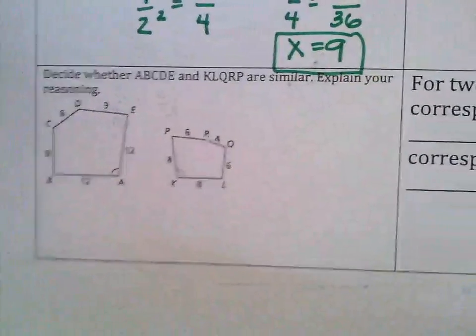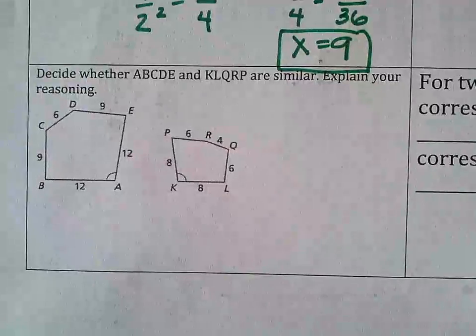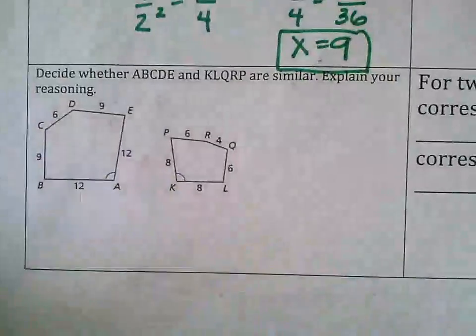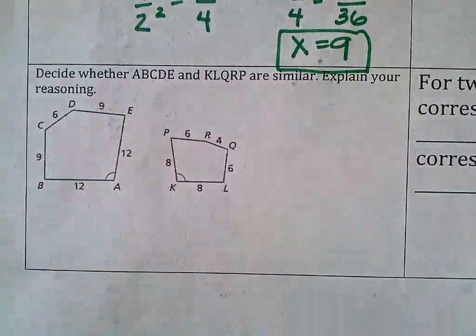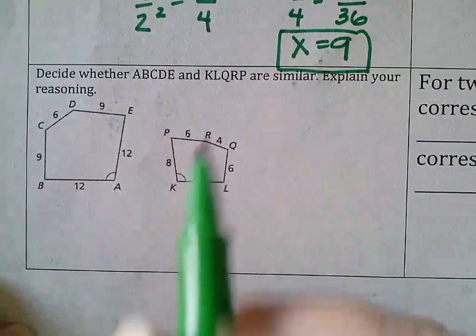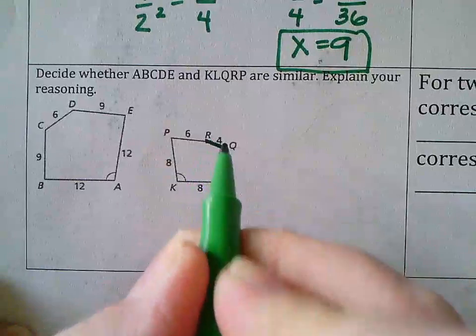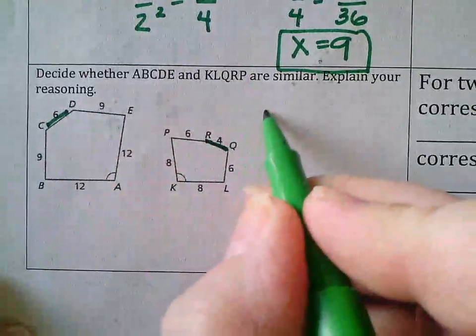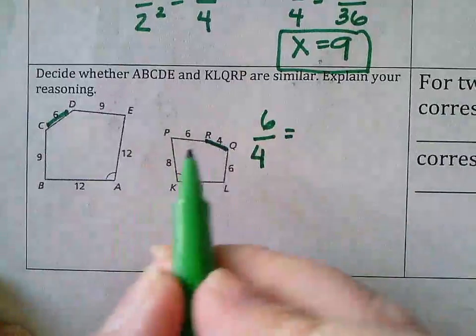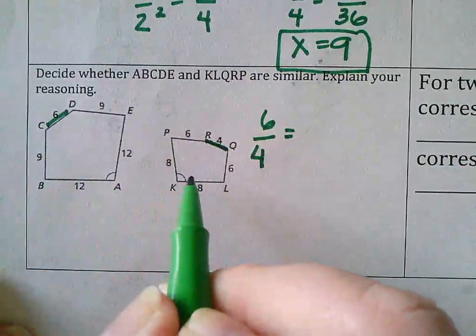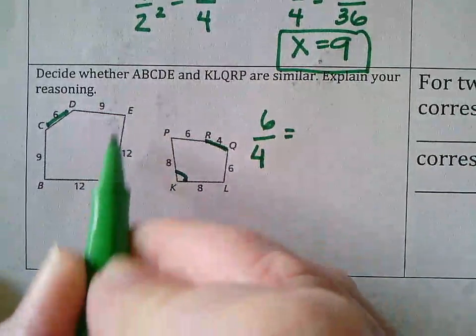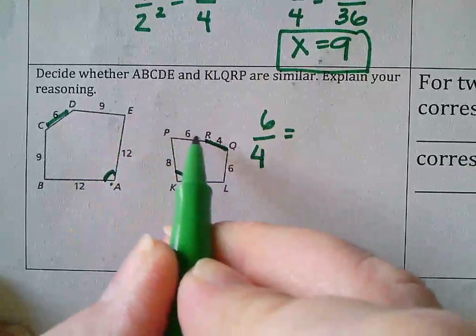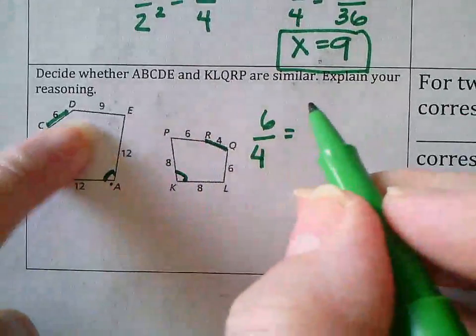Okay. So decide whether these are similar. If you're wanting to figure out if something is similar to another figure, what you need to do is compare them. So if you're deciding it's similar, take a look at little places that you can actually compare them. So like 6 over 4, and then you see the one that's right next to it is directly above this little mark right here, so directly above. So then it's equal to 9 over 6.